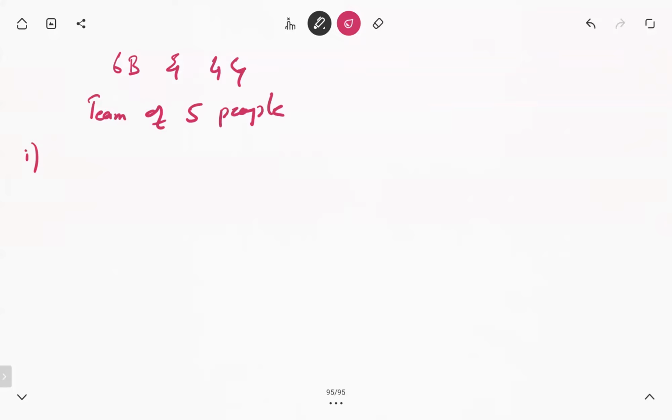So "choose" tells you that you only have to choose, not arrange anywhere. We have to select a team of 5 people, so further arrangement is not important. So we have to apply combination in this question. In how many ways can you choose a team of 5 people out of these 6 plus 4, that is 10? Quite easy. What is that, Samir?